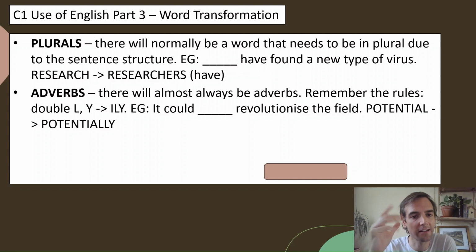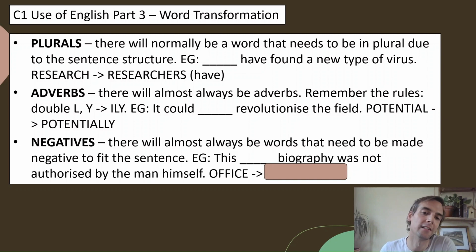Quite an easy one. But that process of thinking like that also applies for more difficult ones. It's the process that you need to practice, you need to be comfortable, familiar, good at. And finally, negatives. Again, 99% of exams, there's going to be negative words. They give you the root. You might need to transform it in another way, but you need to make it negative. So you need to know which suffix fits, which prefix fits, because we're talking about negatives.